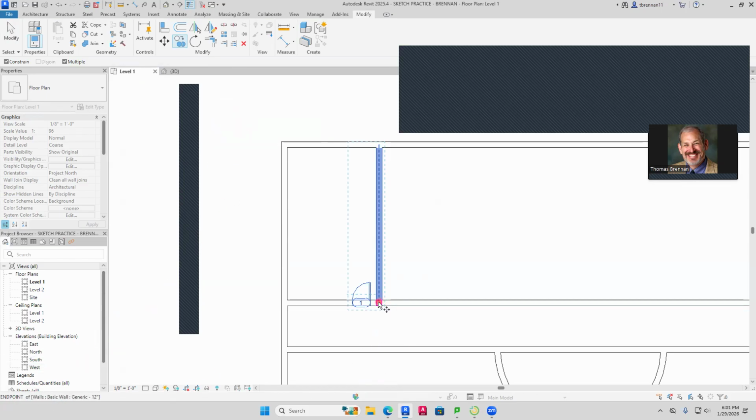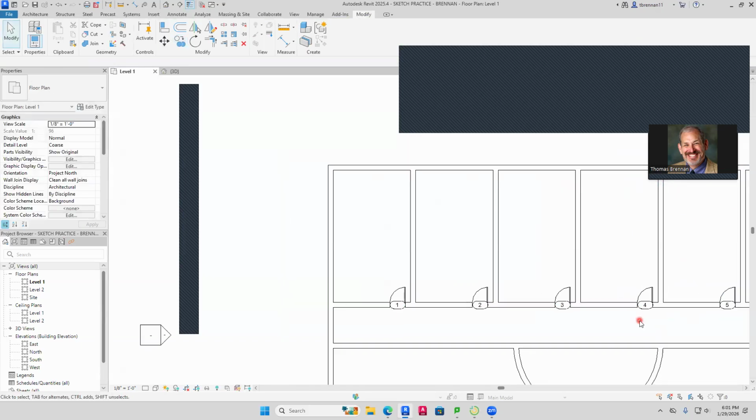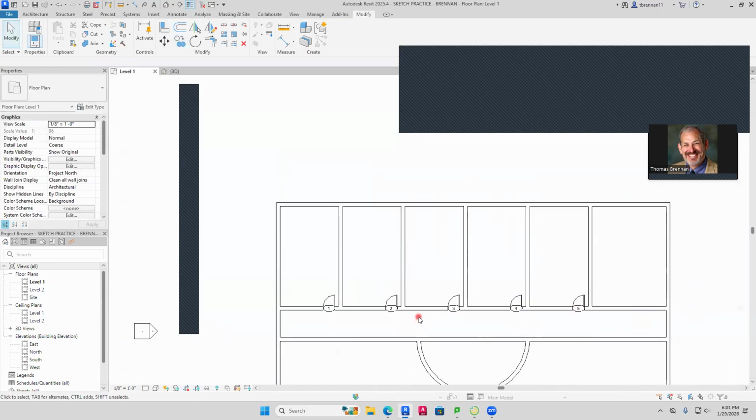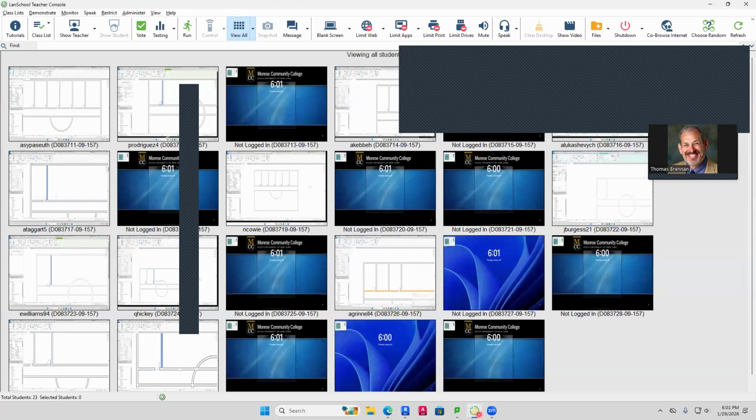So you're going to go right here, pull it right underneath here, and then click, and then pull it to the right. And as you pull it to the right, you're going to type in 16, and pull it to the right again and type in 16, and just keep on pulling it to the right and typing 16. And we'll go ahead and do that. And then when you're done, press your escape key twice, and you should have a string of rooms that look just like that. Now take a look to make sure everyone's there.